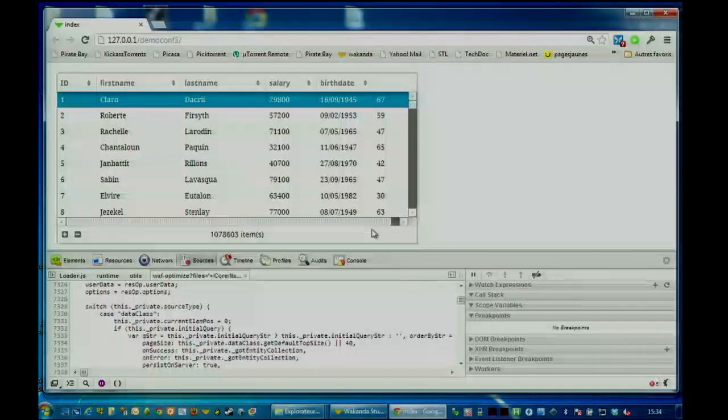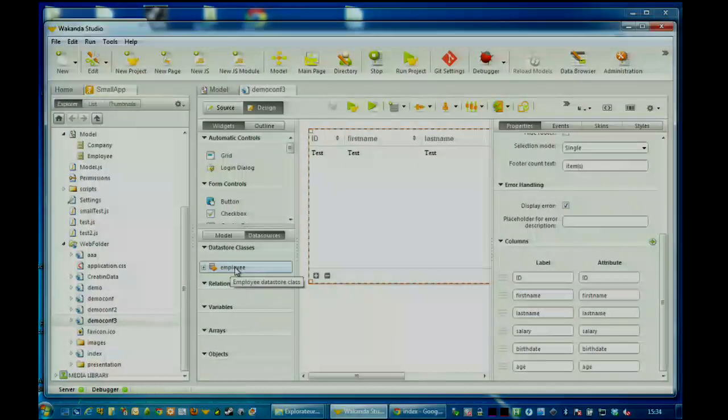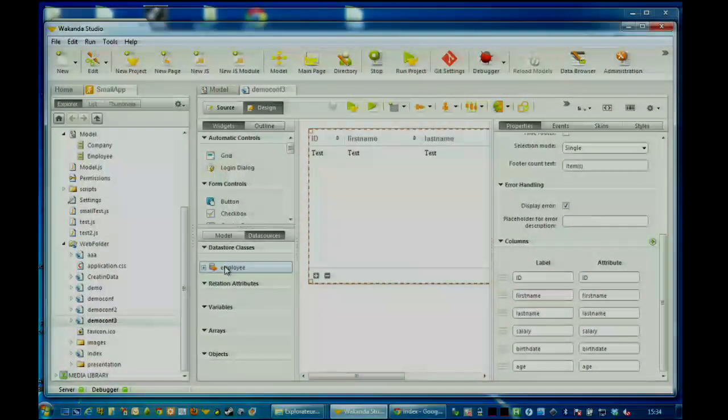Globally, the first time I have my grid appearing, I have a data source that I have created in my page, and it has the same name as my data class by default, but in small print. This source says, okay, I'm going to get this data in this data class, regardless of the query that is done. I will have a collection of data at one point. It might be empty, but I will have a collection of data. This collection can be handled in the data source. It can be just one entity or a large number of entities.